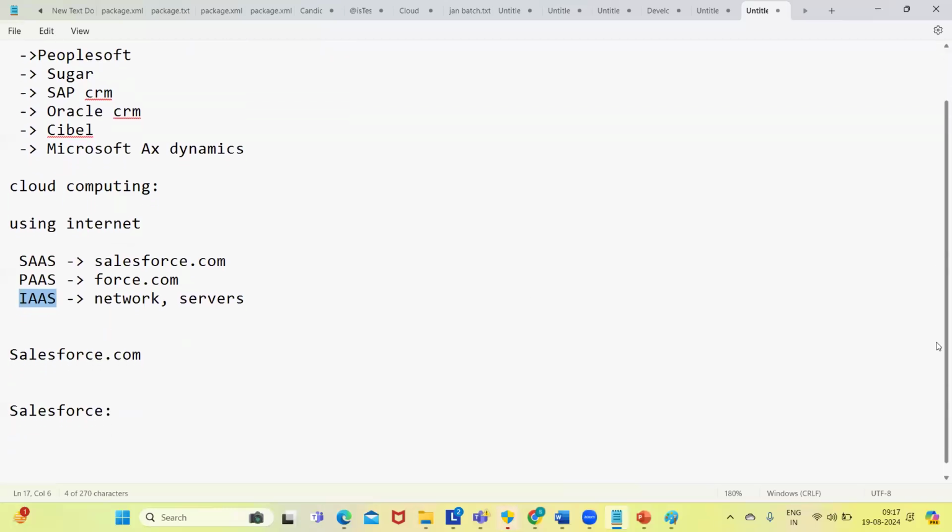So we have all these things in cloud computing. Salesforce.com is also cloud-based technology. Using the internet, we can access the applications anywhere. That is one thing, and they're providing the services also: software as a service, platform as a service, infrastructure as a service. Based on these, most of the cost is reduced. Nowadays a recession is starting, so most clients are more focused on cost cutting.